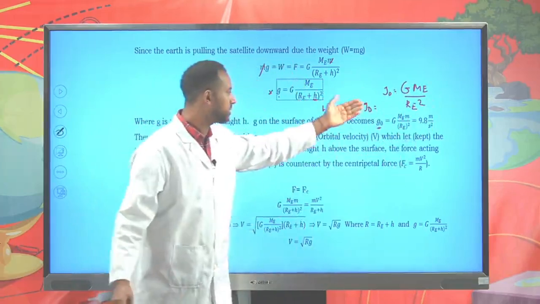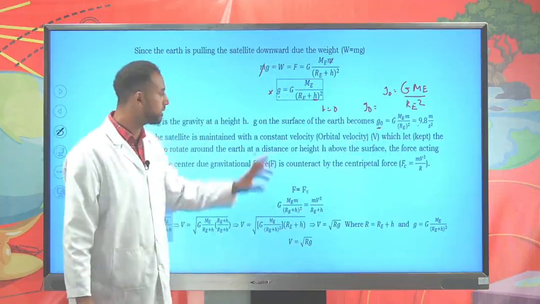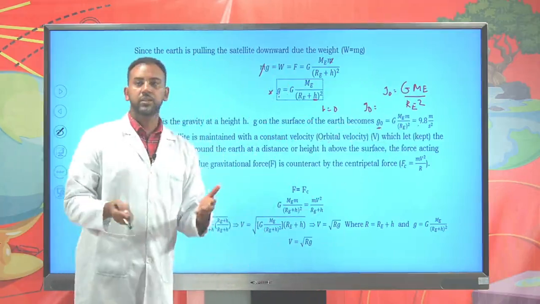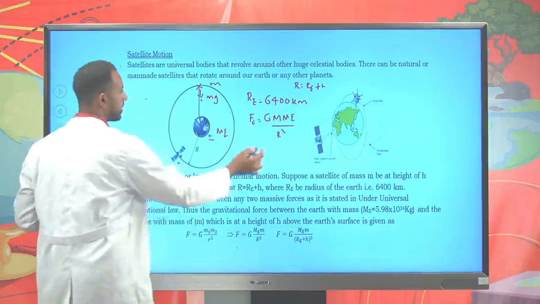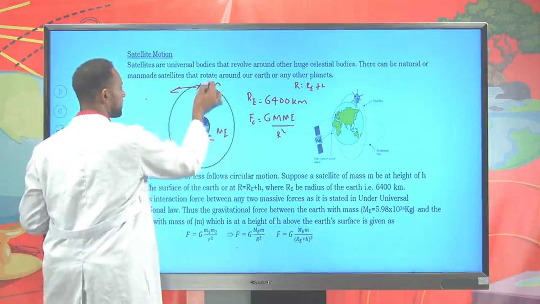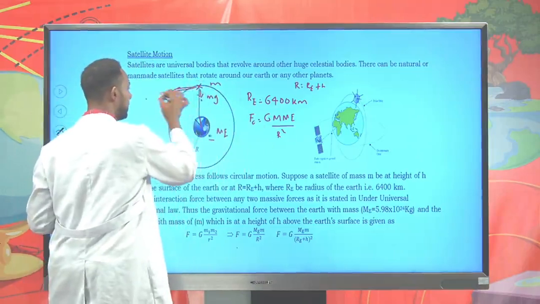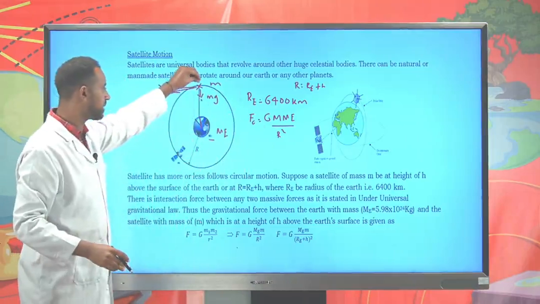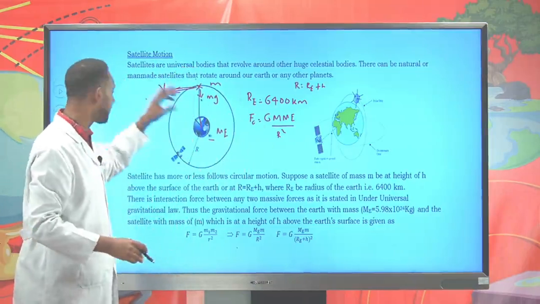So if you have tried to determine this, you can find it to be 9.8, approximately 10 meters per second squared. Now the satellite tends to rotate about the Earth. Look here. A satellite tends to have a circular path, a horizontal circle. Therefore, this velocity is known as the orbital velocity. Previously, we assumed that the particle stays there, but now it rotates about a circular path.